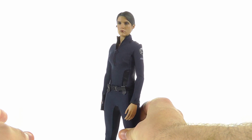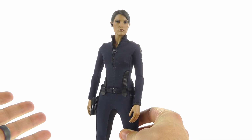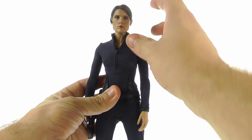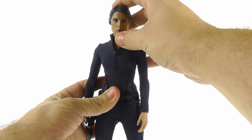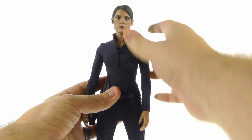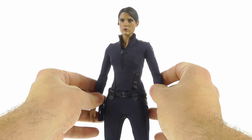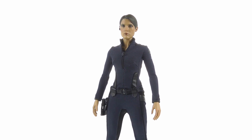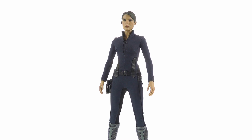But for me, I really wish that they did more of that accurate Age of Ultron look. I think it looks a little bit better. Also, I think that her jawline here is a little bit too square. I think it should be a little bit more triangular. Now, when you angle it down like that, it actually looks pretty good. So I guess this is one of those figures that depends on the angle you look at it, and it looks better from some angles, which kind of stinks because I wish that it was good from every angle.